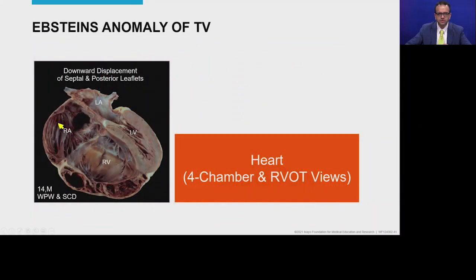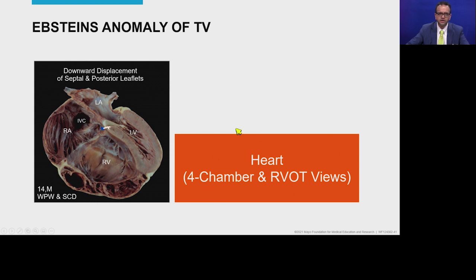Now the reason why these tall P waves happen is because the entire right atrial chamber is this big, and that creates initially a vector which is very positive, and that's why we get such a big P wave. But imagine if this right atrium has enlarged and has scarred out, the right atrium may not be able to make such a big voltage for a P wave, and that P wave over a period of time can become diminutive. So if you follow a course of ECGs in patients with Ebstein's anomaly, it is not uncommon to note that the P wave amplitude actually decreases over a period of time.